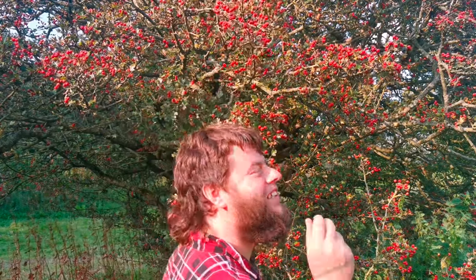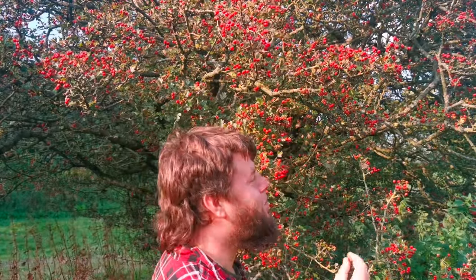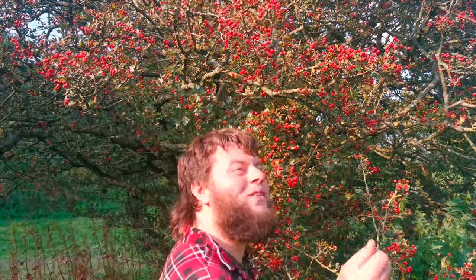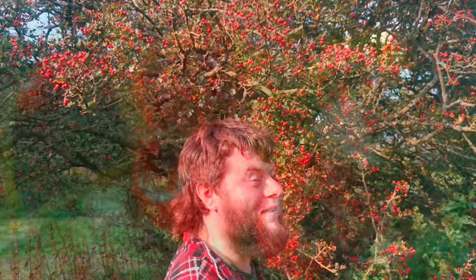They make a delicious snack — they taste kind of like a bland apple. We really love them in our house, not because they've got an amazing flavour compared to say a blackberry, but they're a really autumnal kind of flavour, really earthy. There's something special about them — it's probably our tickers telling us that they approve and to put more of these little berries in the body.